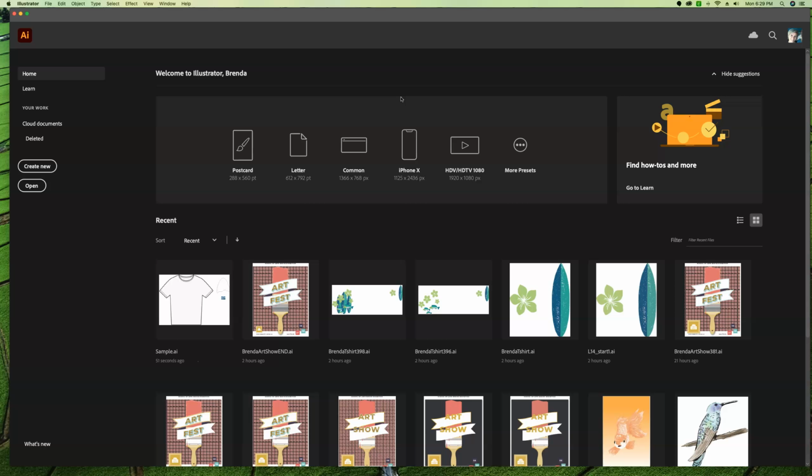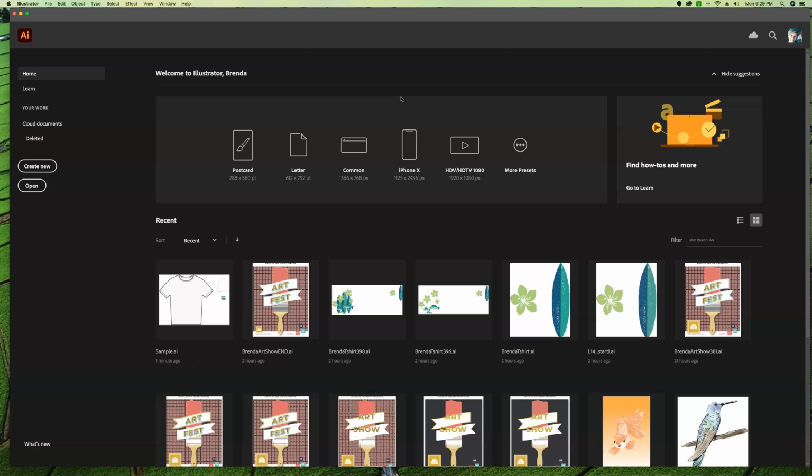Everything from images, just specific colors, or specific text attributes, and they can be shared over all of the Adobe apps. So you might have made it in Illustrator, but it can be used in Photoshop, InDesign, whatever. The other neat thing about the assets that are in the cloud is that they're automatically synced. So if you make a change, they're synced in the cloud, and they can be shared with anybody who has a Creative Cloud account. They're always up to date and ready to go. So if you're working on a group project and you want to share a library with your logos and colors and text attributes, that's a really great thing to do.